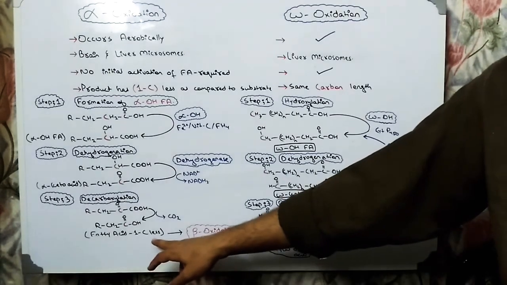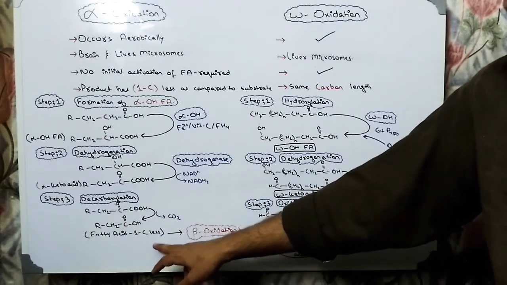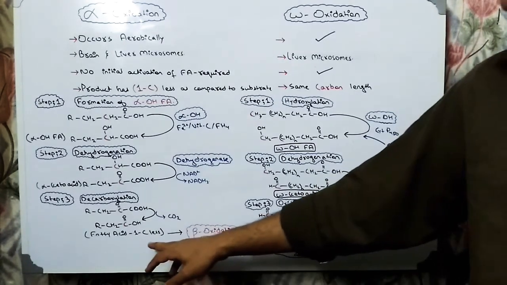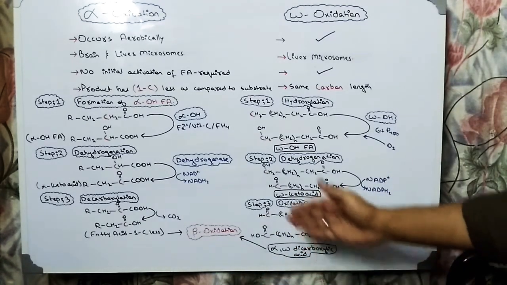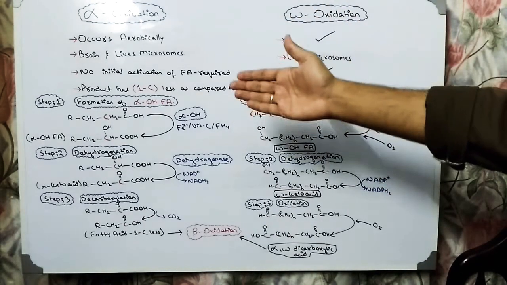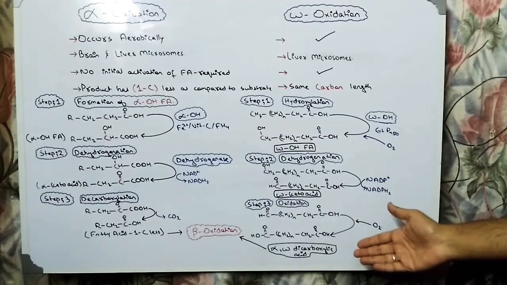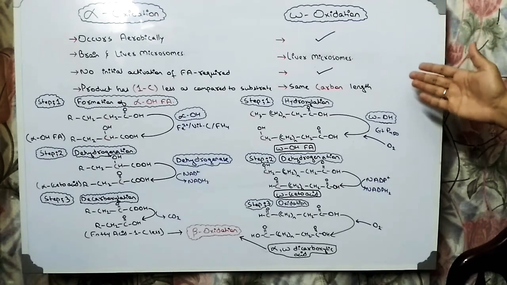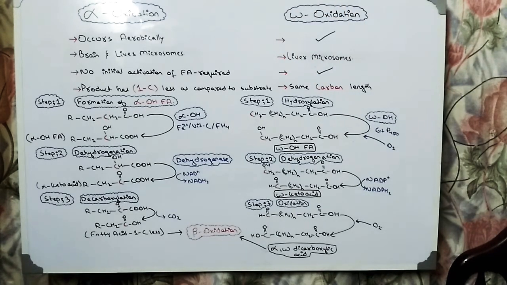As the propionyl coenzyme A is energetically less profitable than the acetyl groups, the odd carbon fatty acid would give less energy than the even carbon fatty acid entering beta oxidation. So as alpha oxidation produces the odd carbon fatty acid, while omega oxidation produces the same carbon fatty acid, I assume that omega oxidation is energetically more profitable as compared to alpha oxidation. So this was all about alpha and omega oxidation.